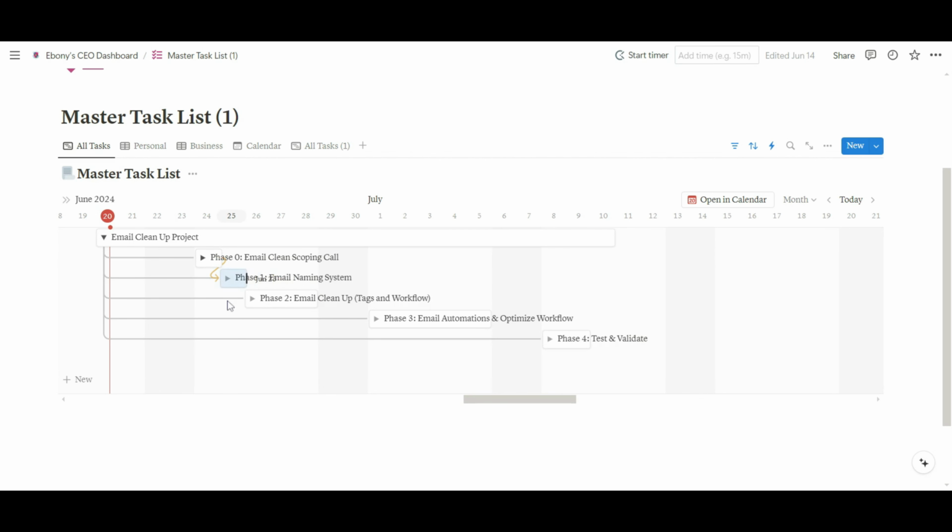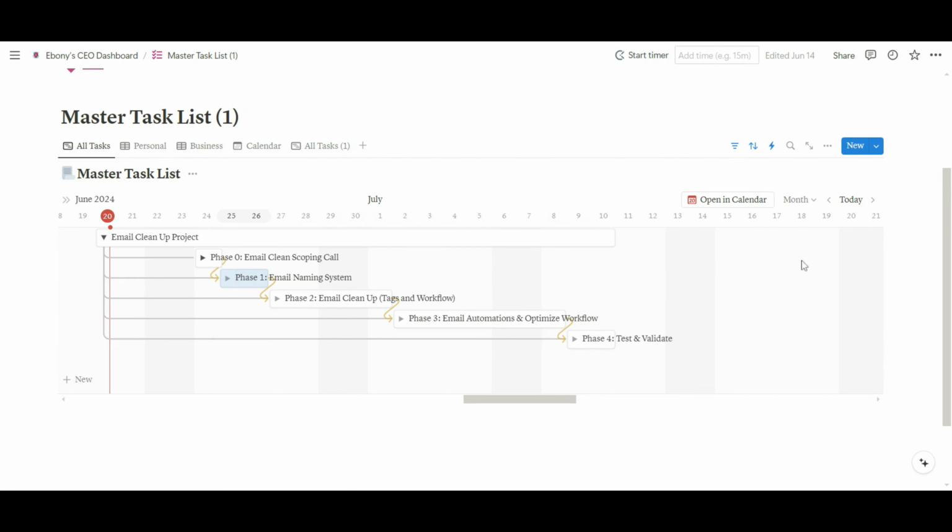So I'm just going to take the arrow and drag it to the task that is dependent on that task. And then you can see that it automatically creates an arrow and shows which task is depending on what, right?